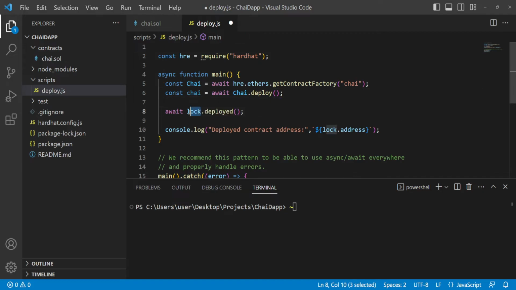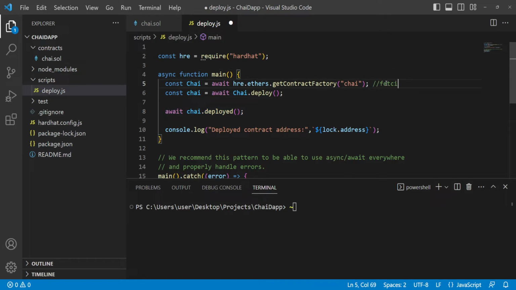I'm telling you what we are trying to do here. The first line is fetching the artifacts from your smart contract. Once you compile your smart contract, you have the ABI and bytecode, right? So you are fetching that information, and from that you are creating the instance of your smart contract, and then you are deploying it. I have explained all these things in my Hardhat tutorial. If you haven't watched that, please do watch. Let me explain here as well.